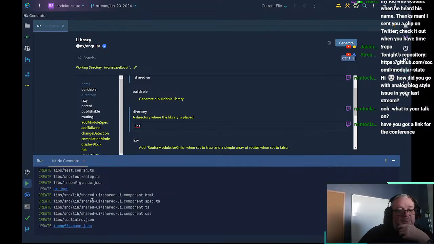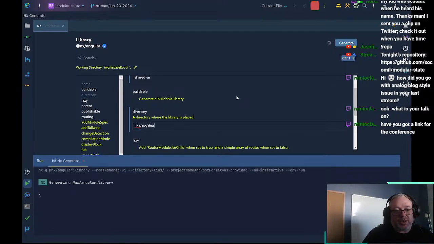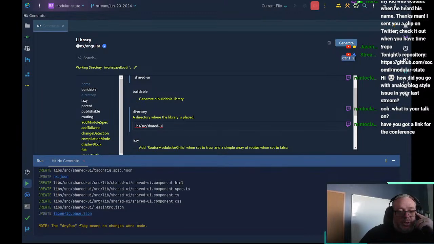And I may have to spell things out. Lib source lib shared UI. So if I do libs source shared-UI, is it going to do libs source shared UI shared source lib? I don't want that.